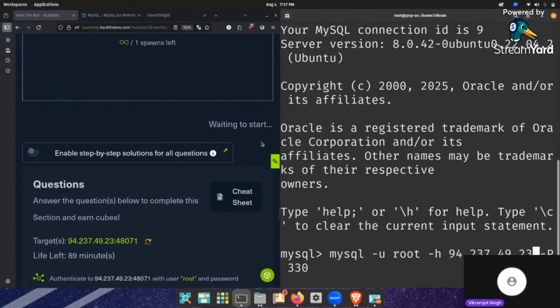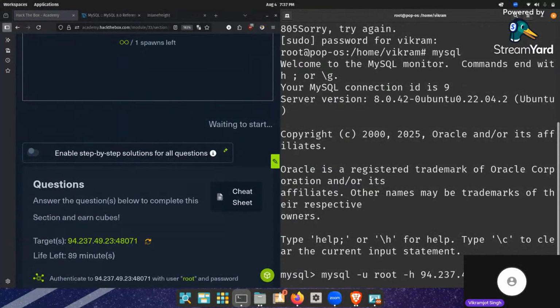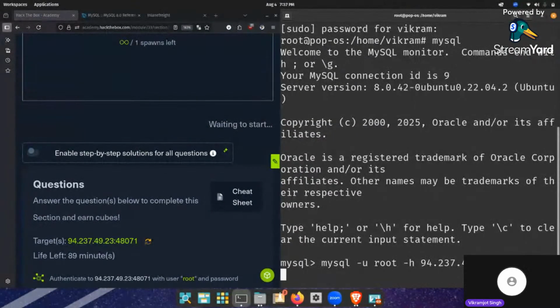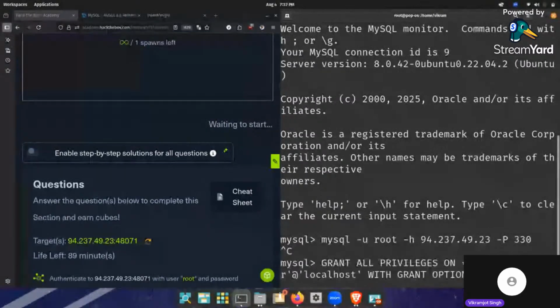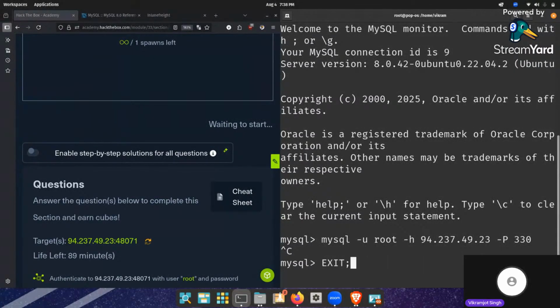Then the port number is. Let's put it down a little bit. Okay. And the port number is. It entered. Sorry. It will return an error. How is it different? Let's see. Copy, Control Shift P. Now we will 48071. Now, yeah, we are in the.